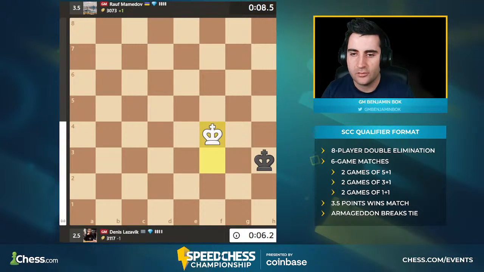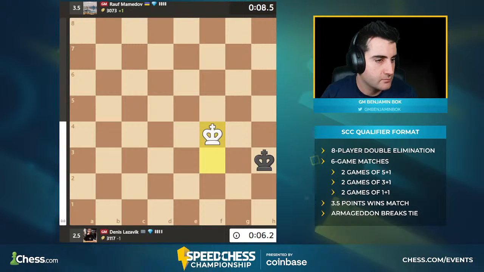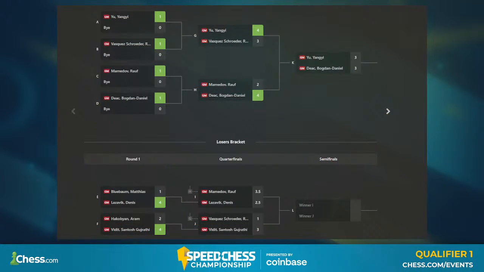All right, let's see what has happened. Let's pull up the bracket. All right, so here we see that Yu Yangyi and Dech are all tied up 3-3. So it's going to be decided in an Armageddon. And Ralph Mametov moves on after a roller coaster. He defeats Dennis Lazavik 3.5 to 2.5.